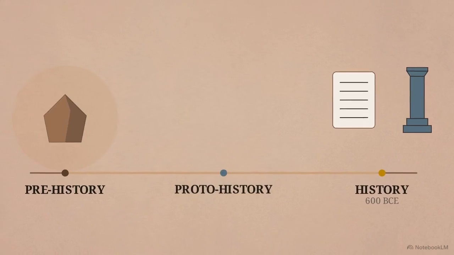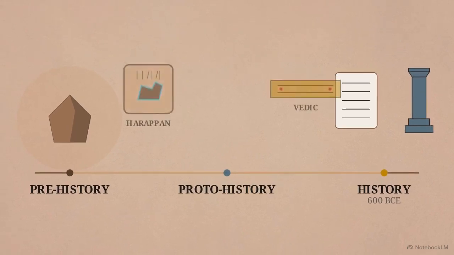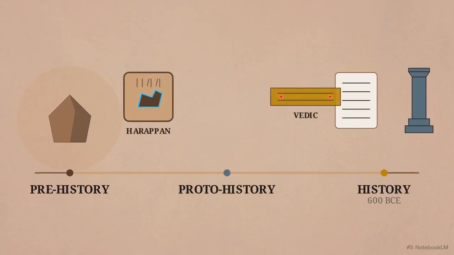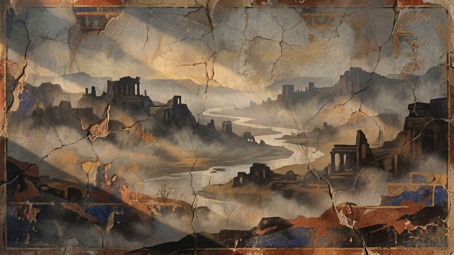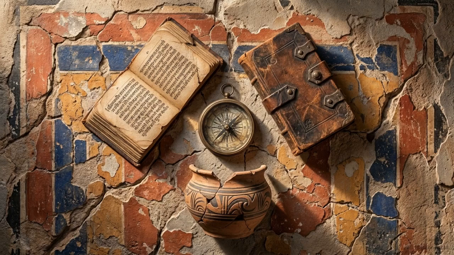The vast stretch in the middle is proto-history. It encompasses both the Harappan civilization and the Vedic period. Texts from these eras exist, but the script is either entirely undeciphered or the writings lack the hard physical evidence needed to back them up. To pull crucial eras out of the fog, historians cannot rely on a single data point. They must triangulate their findings across 3 entirely different pools of evidence.